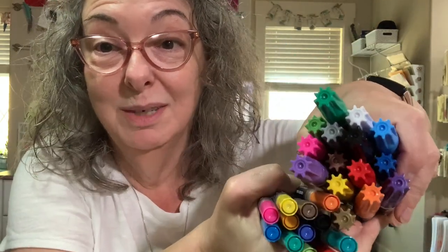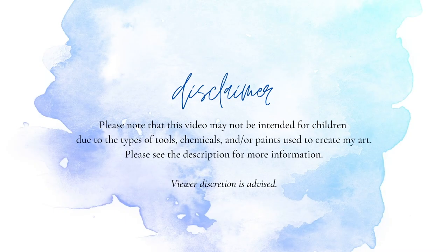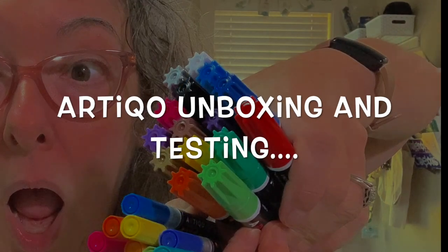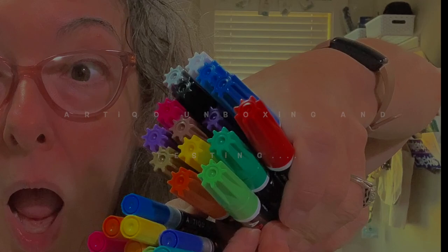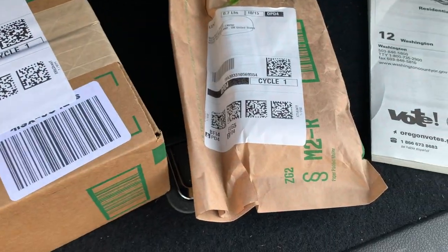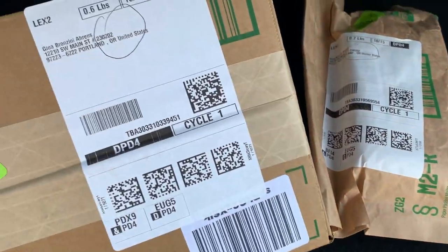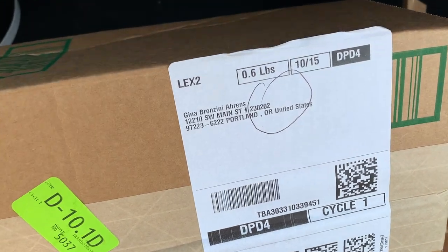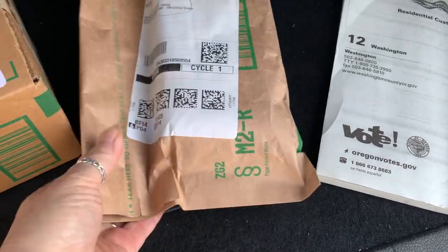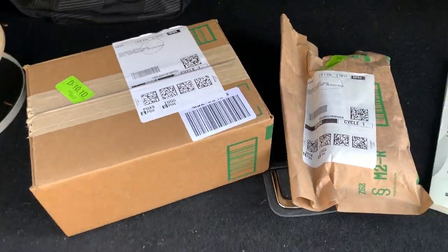All 30 of them. I was only expecting like one or two. You guys, I was only expecting one package from Artiqo. There's two packages here. I think they're both from them. I don't mind showing you my address because that's my P.O. box. Anyway, I don't know. Well, I guess we'll find out when we get home. We'll do an unboxing. I'll be back.